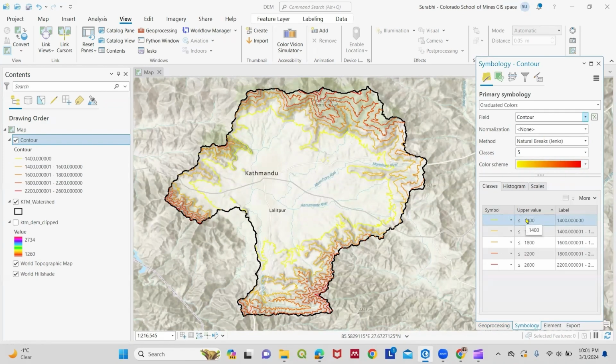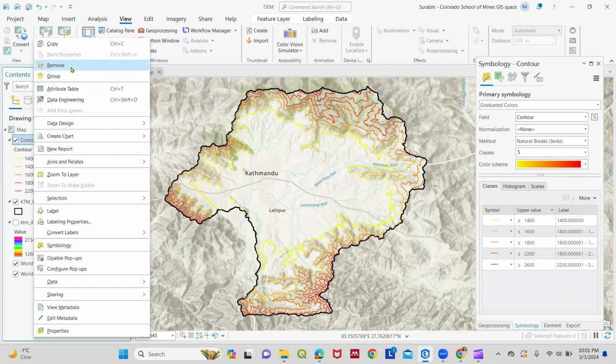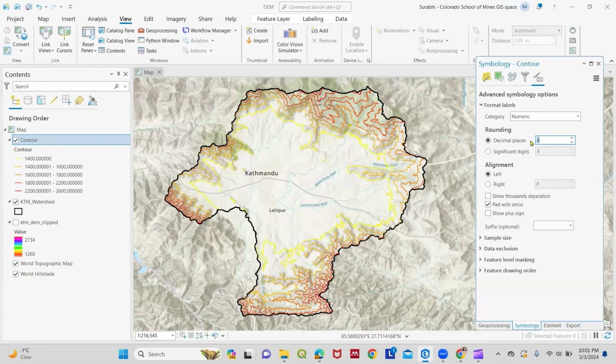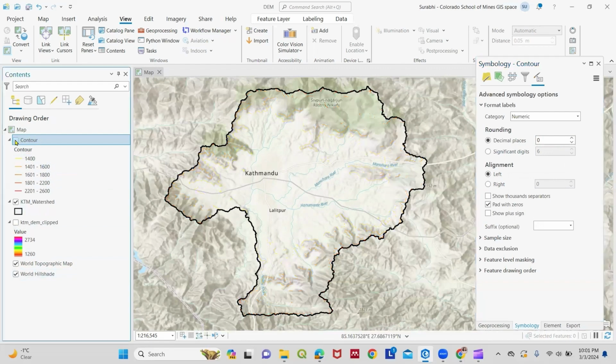Line denotes elevation that is below 1400, and the red line shows elevation that is between 2200 and 2600. We change the decimal places to 0 to make this more readable. So that was for contour.